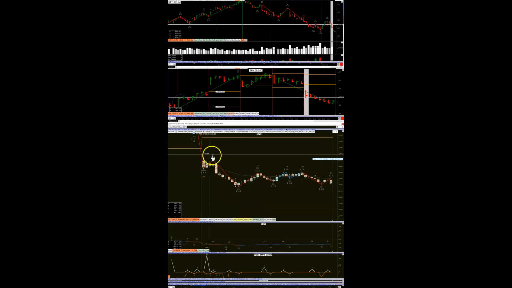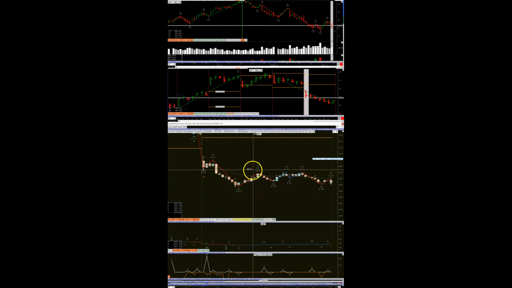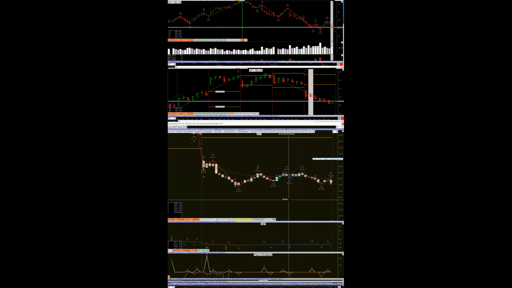Anyway, the way you read this is: supply spent 24 minutes and made $4.30 of progress. Right here, demand spent 18 minutes and made $2.20. Supply spent 15 minutes and got $1.40. Demand spent 12 minutes and got $1.60. Supply spent 3 minutes, got $1.10. Demand spent 12 minutes and got $1. Now, what is one thing that you see in terms of the amount of time and the output produced?